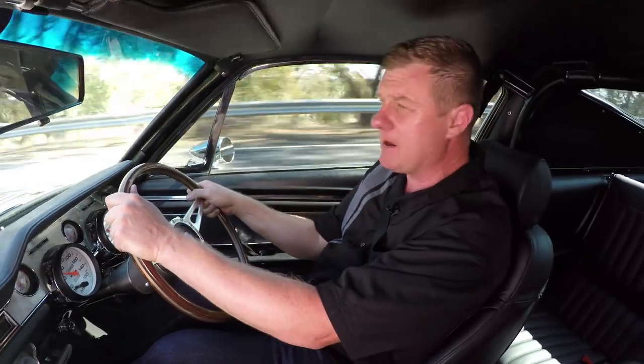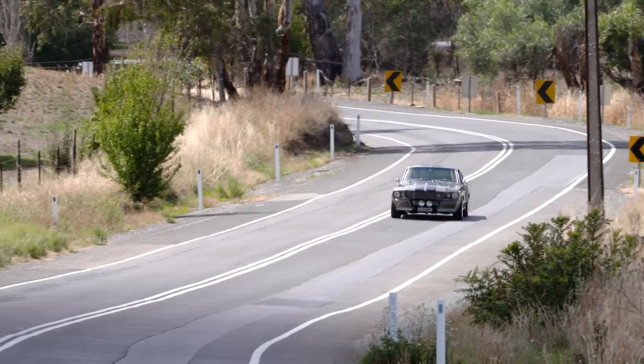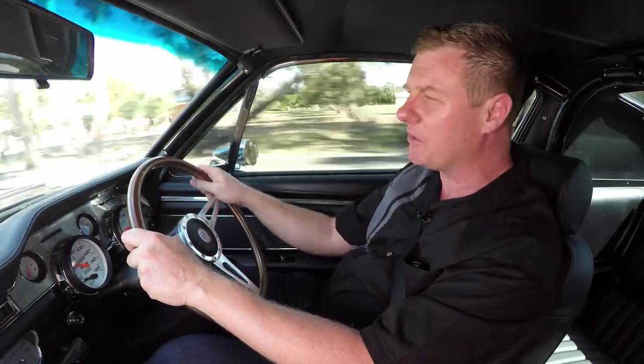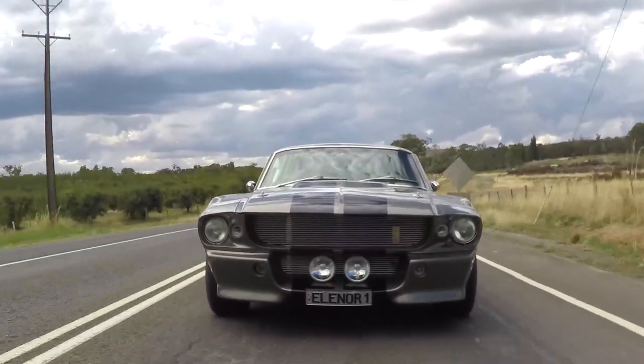Man, I tell you what, that really gets my heart racing. That forged small block V8, that supercharger whine, manual — you've got to love that stick shift — the torque it makes, we've got that muscle car look, we've got that supercar performance, we've got the drivability and handling of a late model sports car, and we've got all the mod cons inside. What more would you want? I'll tell you what, there's only one more thing I would want — and guess what, we've got it. The sound! That's the sort of music I like. I haven't even got the sound system on. I don't want music, I want engine music, and that's what counts to me. I go home dreaming about it.